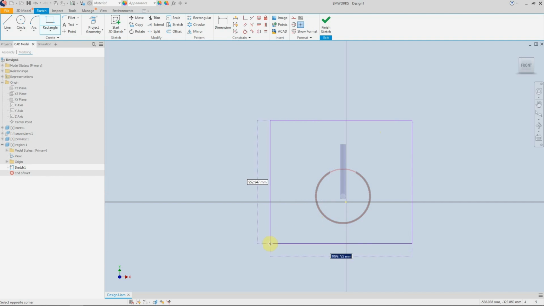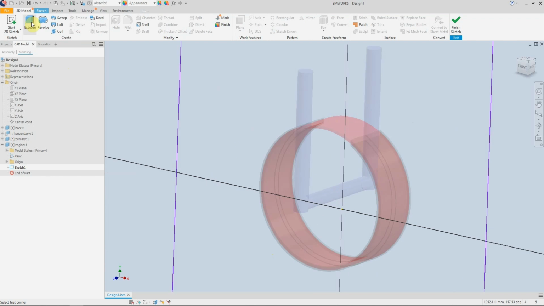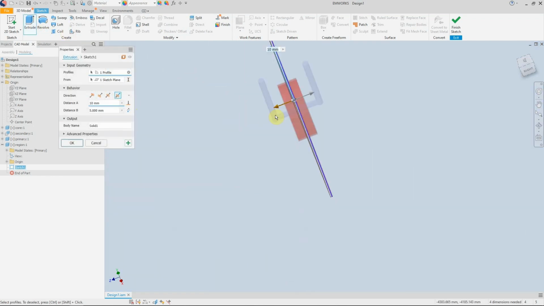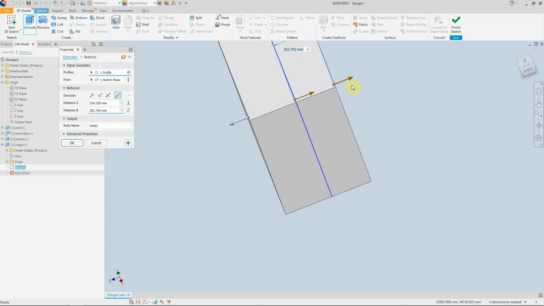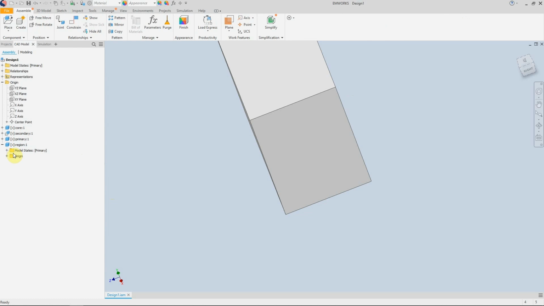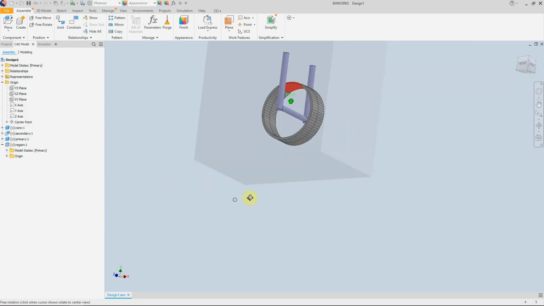So I will draw a box here, and from the 3D Model tab, use the Extrude button to change the axial length of the box. Here, with the dragging option, I set the needed value on both sides. We finished drawing the box, and now we can make it transparent for a better view.